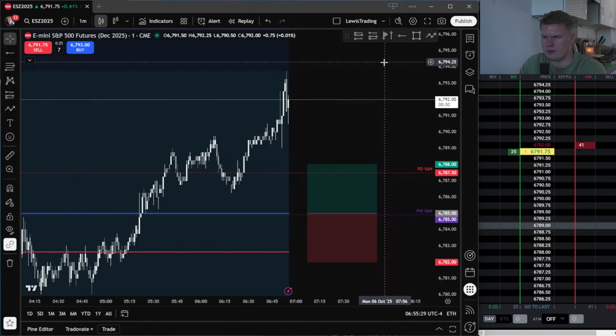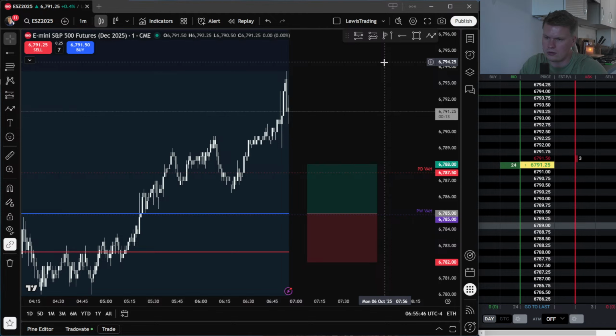Let's see what happens here. We've got 5 minutes. See what happens on the hourly candle for the bigger boys. Let's see if we can get a push down. Be a real shame if it comes back down to where we want to get in and then it just pushes straight through and stops us out. That'd be a real shame, but I'm not going to not take that trade today. You know, it's definitely a B, potential A.